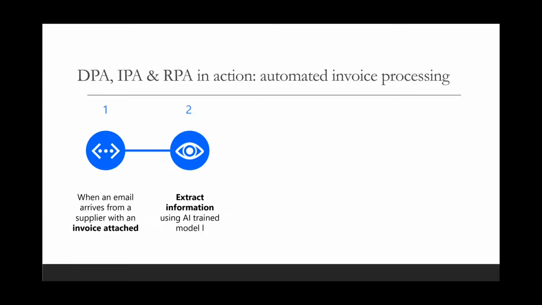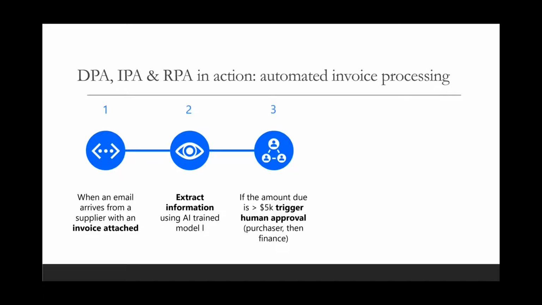So instead of me having to re-enter this, as soon as the email comes, the system goes behind the scene, looks at the attachment, and takes all of it into a JSON file. And then what happens? Now, I need a little workflow. So since I've already defined the model, I know where the amount is. So I look at that field and create a flow that says, hey, this amount is greater than $5,000.